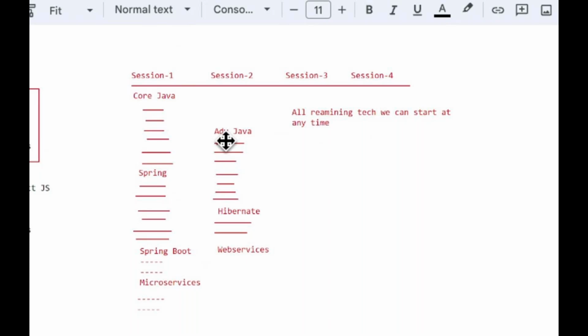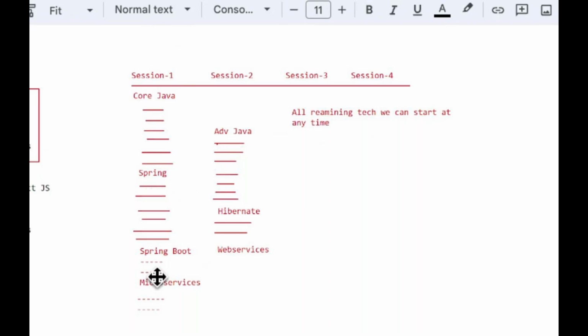The core Java majorly is going on at what time? 8:30 to 10. Remember carefully. Advanced Java, I'm going to start in the morning at 7 to 8:30. After a few days in core Java, I'll start advanced Java at 7 to 8:30. 7 to 8:30 is one slot, 8:30 to 10 is another slot. 8:30 to 10 is core Java.